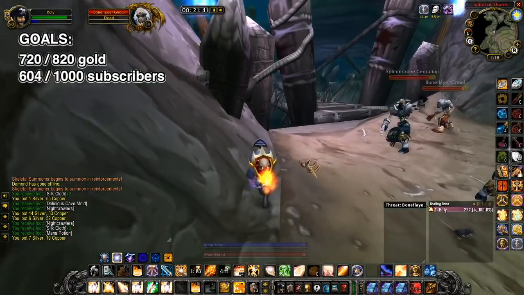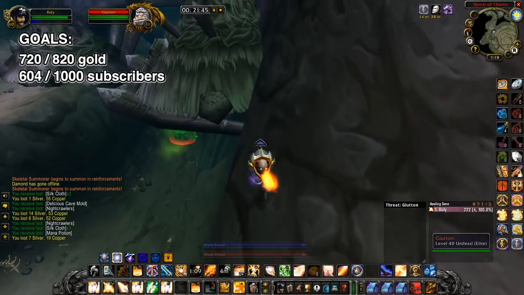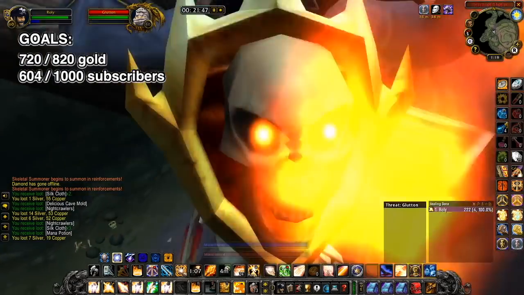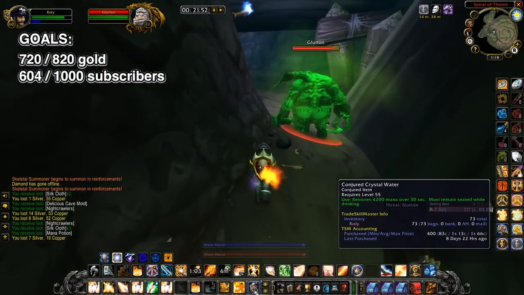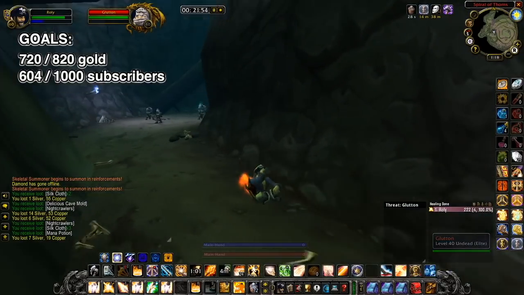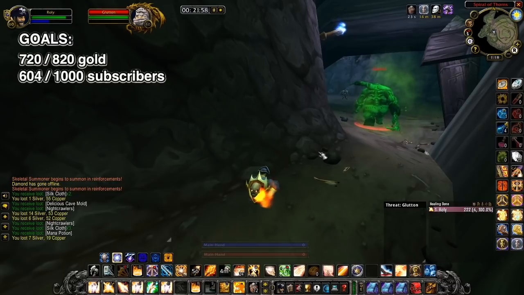Now also as well, guys, like I was saying, there's not really any kind of rules that I want to hold for this, like with the other series where I basically try my best to do nothing but vendor value stuff. This one, the gold can come from literally anywhere. Even if someone decides to trade me 100 gold, I'd still count that.